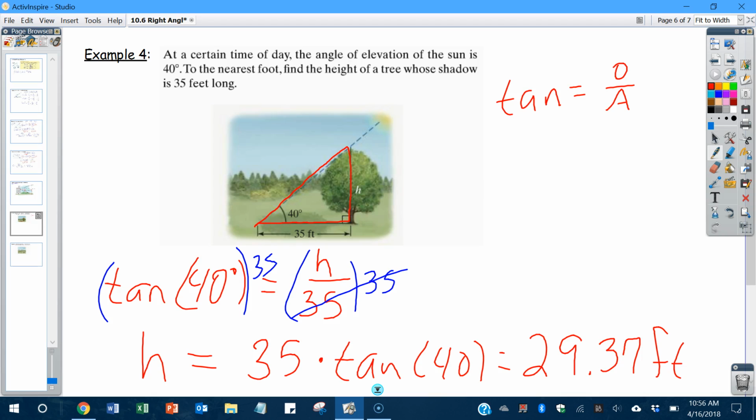So it's kind of cool. The angle of elevation and knowing the length of the shadow were the only two things we needed to calculate the height of the tree, which was pretty nice, seeing as it may have not been practical to just run a tape measure up the tree or something like that.